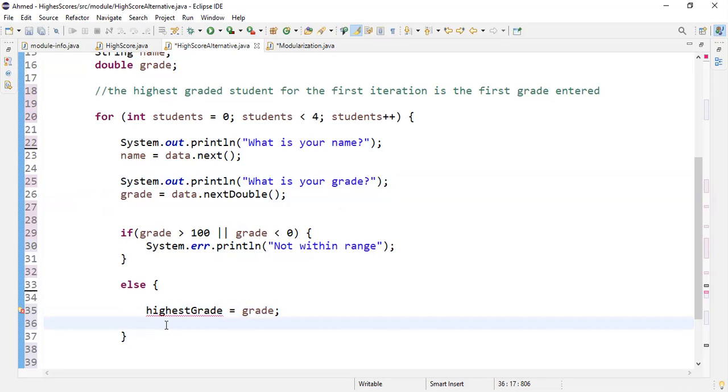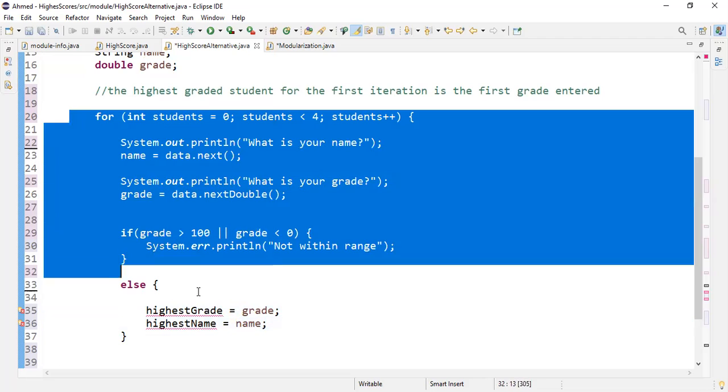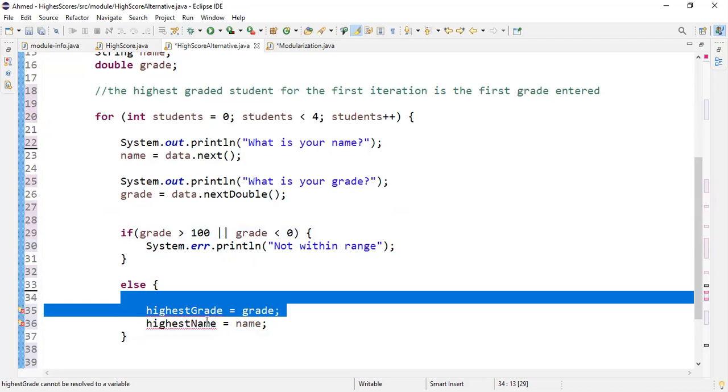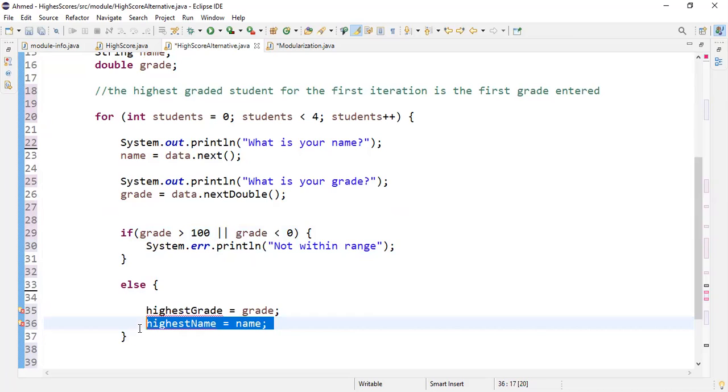And let's say the highest name, or the name of the person who scored the highest, is essentially going to be equal to whatever name I entered in the first iteration. And so right now we're on the first iteration. The highest grade is the grade which was entered first, and the highest name is equal to the name which is entered first. That's because there's nothing else to compare it to.